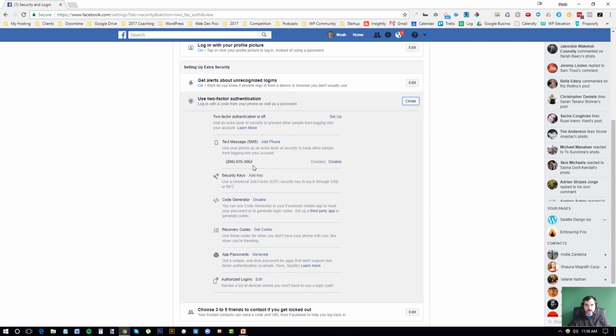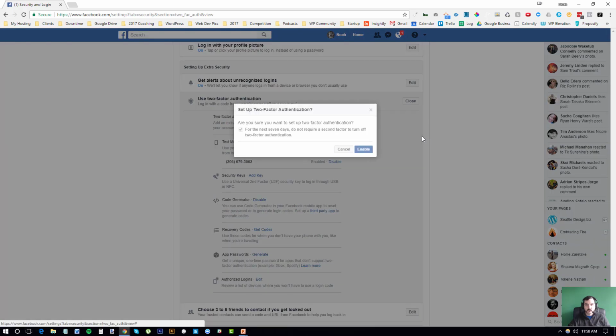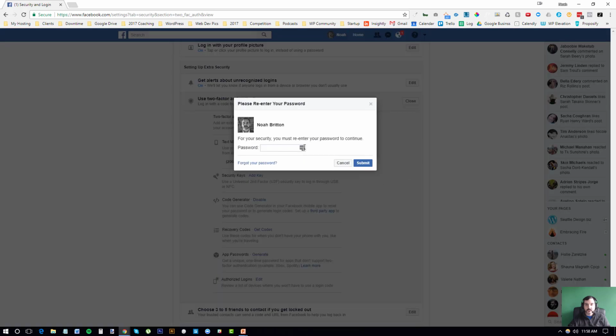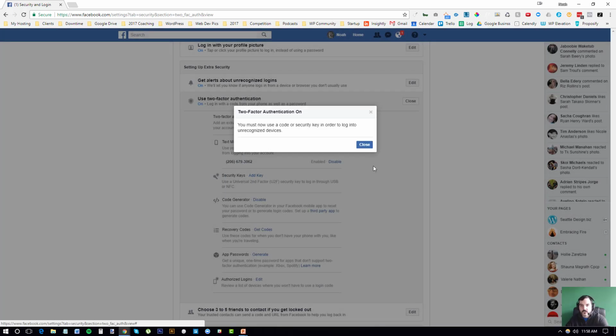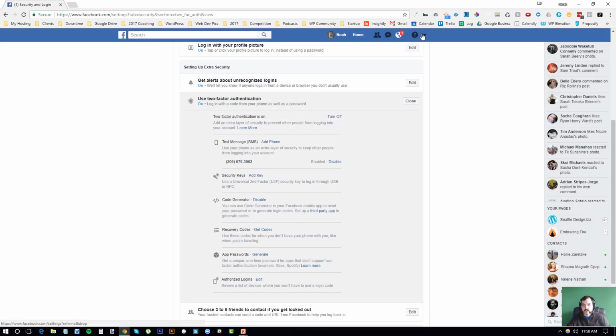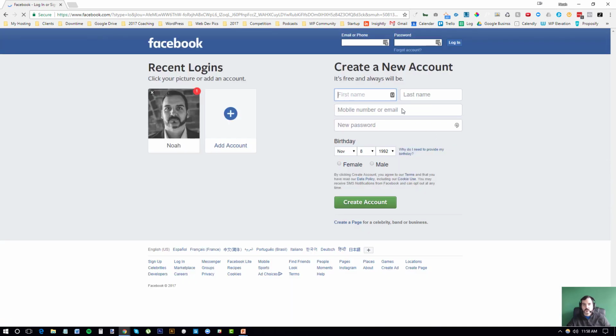So let's go ahead and set it up. Are you sure you want to use it? Yes. Okay, I must re-enter my password in order to set this up. I appreciate that they do that. Alright, now I must use a code or security key in order to log in from unrecognized devices. Okay, so let's go ahead and try to log in here.